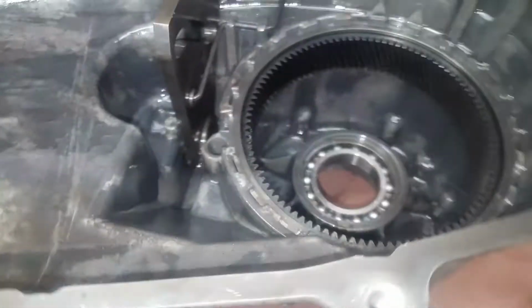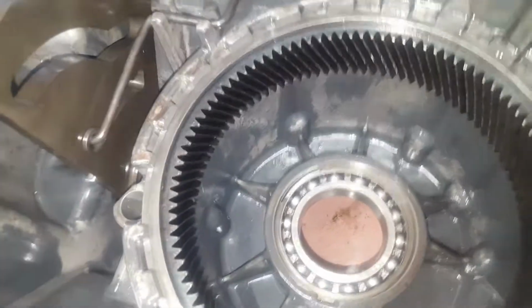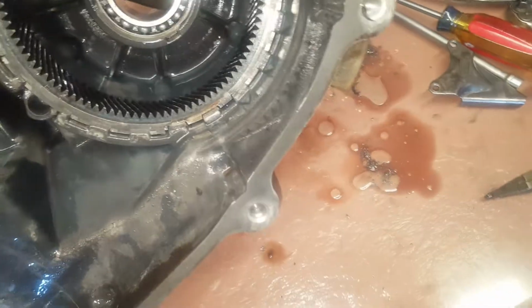This one I'm going to have to use an impact to get the yoke off from the outside, but everybody seems to have a lot of trouble with that. So I actually didn't have that much trouble with it. Took me maybe 10 minutes to get it out. So I thought I would go ahead and show you guys the trick, at least the trick that I found. It's my planetary gears.